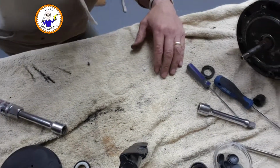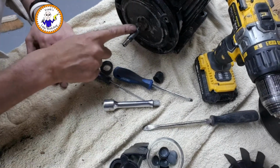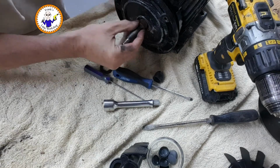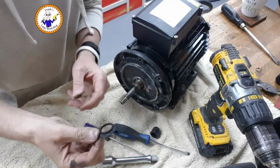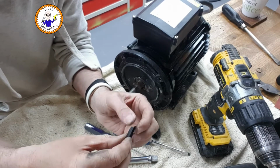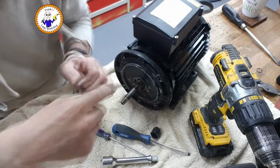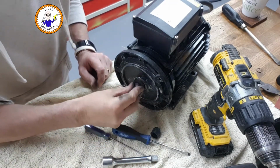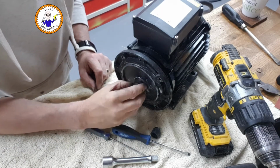So my concerns about the shaft on the motor here, about it not sealing around there, I don't think it has to seal around this edge. I think this rubber O-ring, or this looks like a seal, is actually some sort of flinging ring, so if any water does come through, this actually flings it away from the shaft. So that should sit on there, obviously getting as close to the edge as possible.